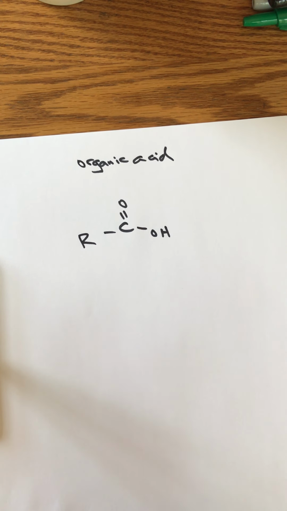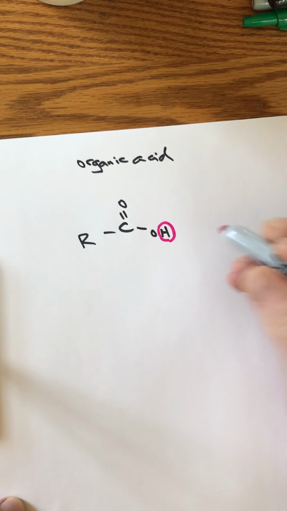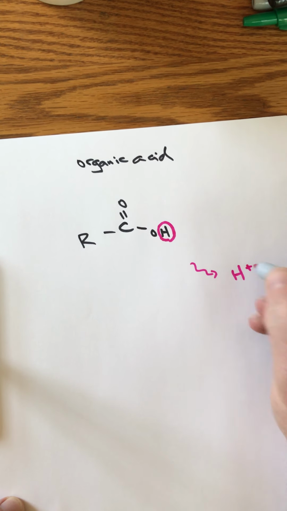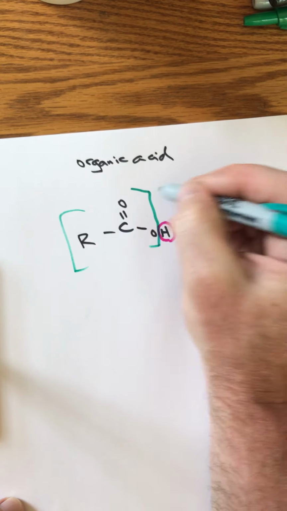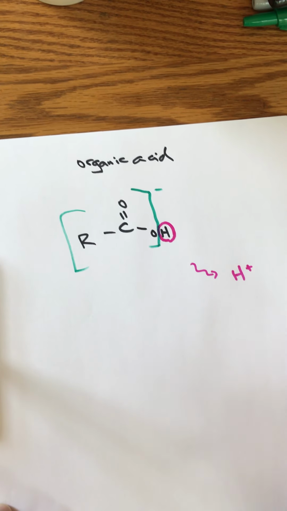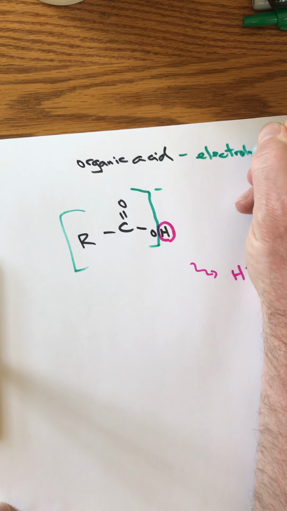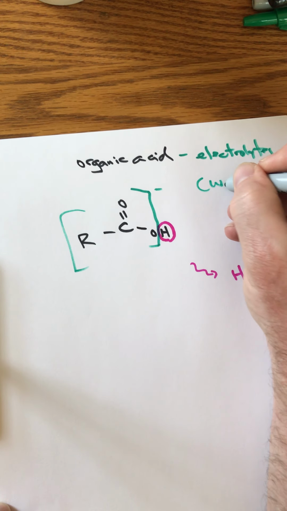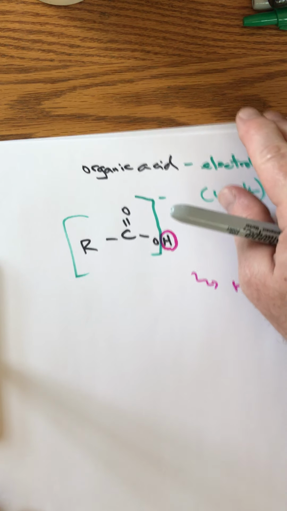This is a slightly different class of organic compounds because, as we know from our other unit, this hydrogen has a tendency to leave the electron behind and wander off as an ion, and it makes the remaining part of the compound another ion. So organic acids are actually electrolytes, albeit weak. Acids ionize when they get into water, much less than 1%, as we know from our ICE box problems, but enough to conduct electricity.